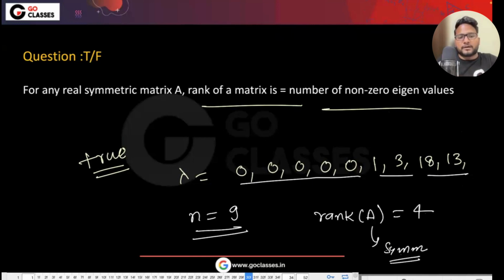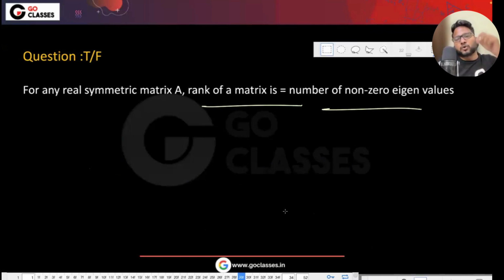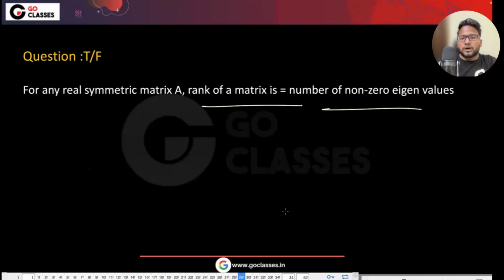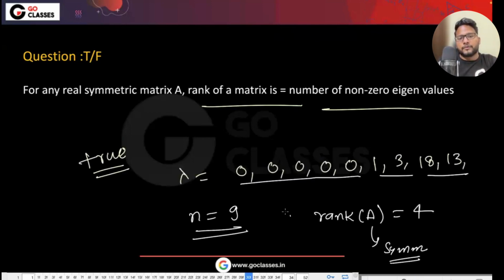If A is symmetric. Is this fine? Okay. So in this case, this is true. If A is symmetric, then this is true. Otherwise, this is false. Now you might be thinking why all of a sudden I'm revising these concepts. Can anyone just guess, a random guess, why I might be revising these concepts?